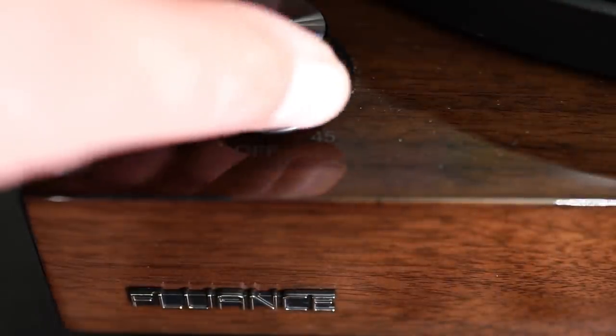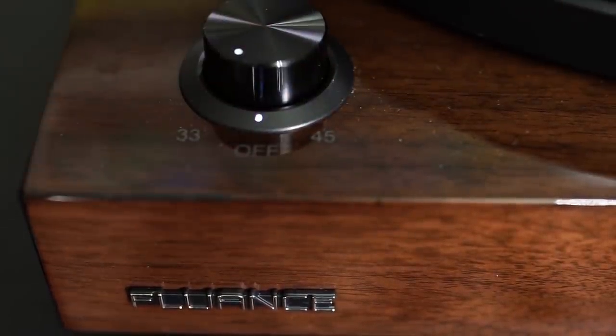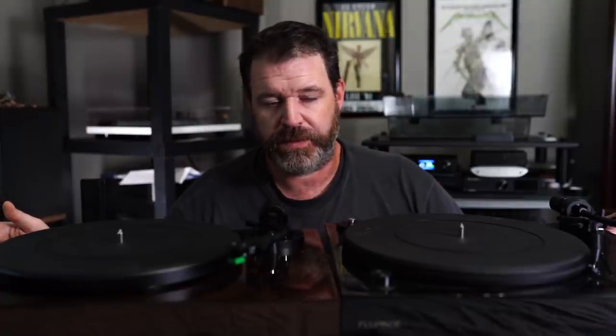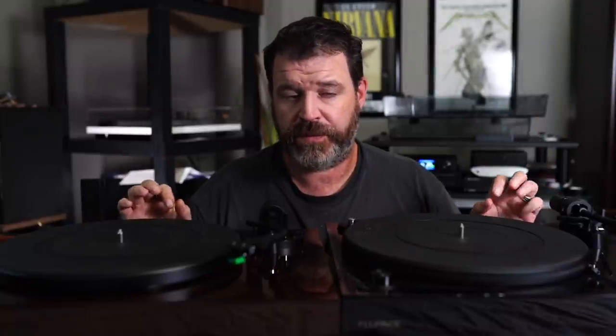To turn on the tables and change speed from 33 to 45, it's a simple switch on the front — you don't have to change belts, just actuate a round knob switch into the position you need. While the tables look the same on the outside, there's also a difference in weight: the RT-83 is almost a pound heavier than the RT-81. I like heavier things — heavier always just seems better. Build quality-wise, I've had the chance to play around with a few different turntables at this point, and at their price point, the Fluance tables feel significantly better quality.